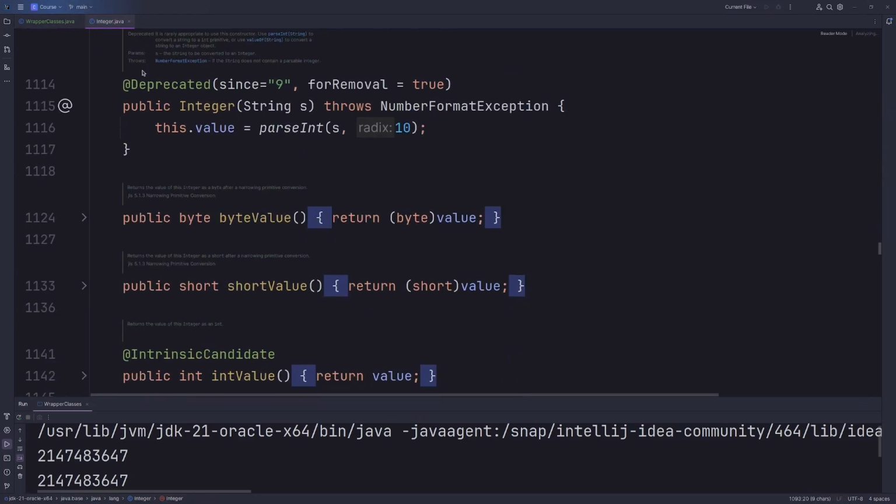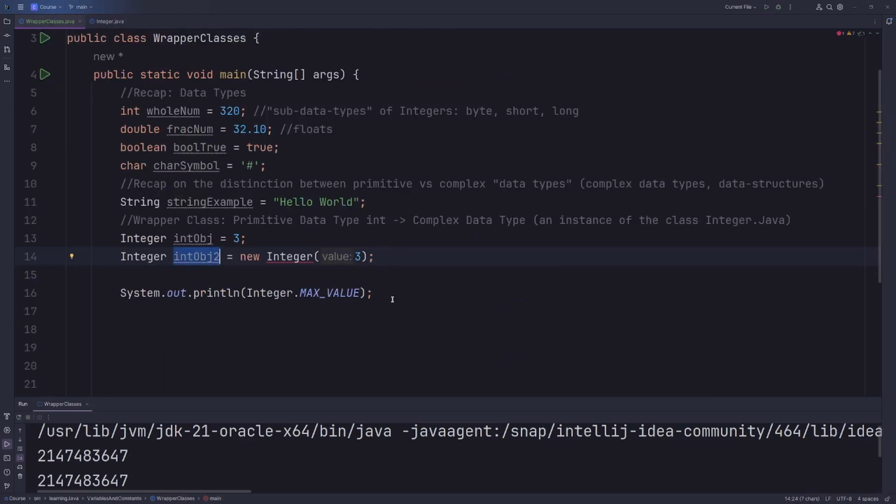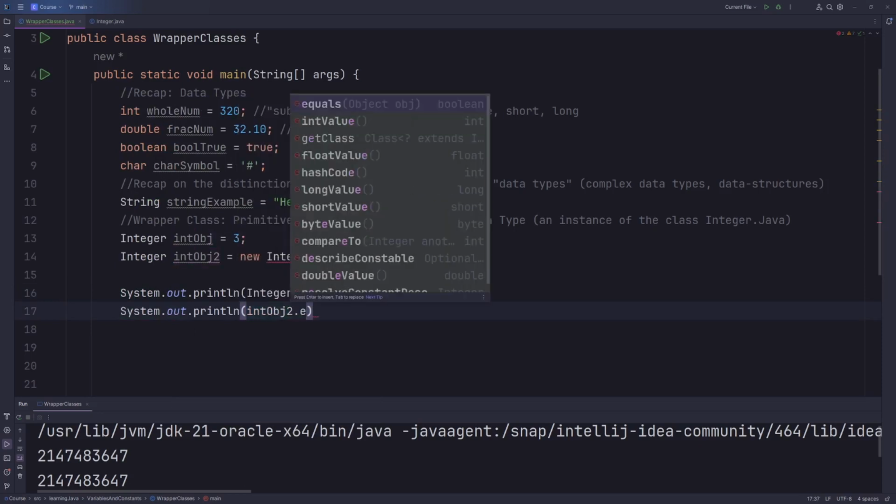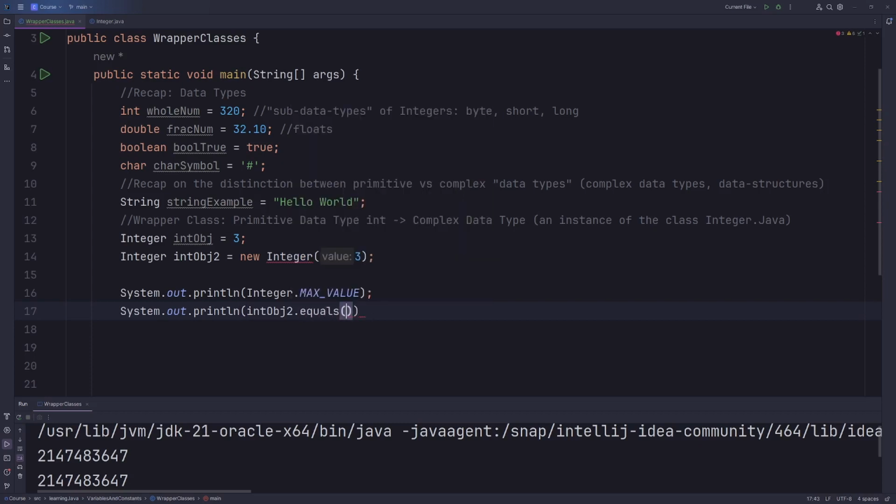But of course there are also some methods which should only be called via the instance. For example, if we wonder, System.out.println, let's take intObject2, and you can see by accessing the methods via the syntax you should be familiar with, we can see all the dynamic methods associated with it. For example, we could ask ourselves, does this equal, obviously this is false, but let's say we don't know the value of that number, or we simply don't want to write this in the end. This is on the primitive level. It's not the same, but it's like asking is 3 equal to 2. We have this logical operator right here, but you can also do more interesting stuff.